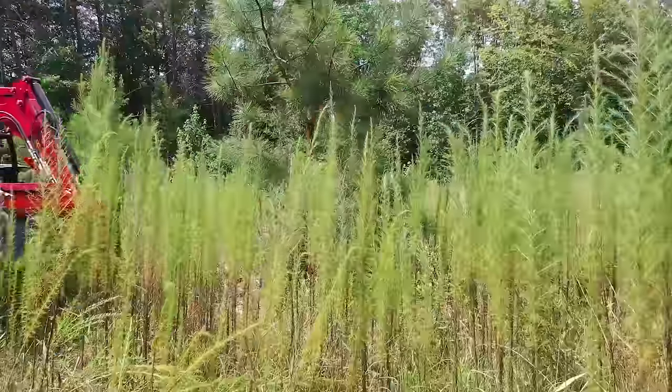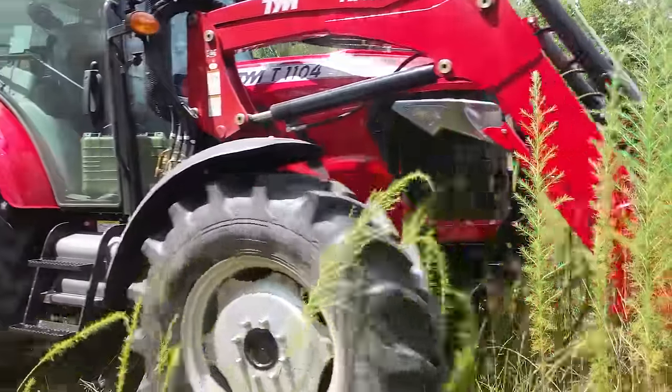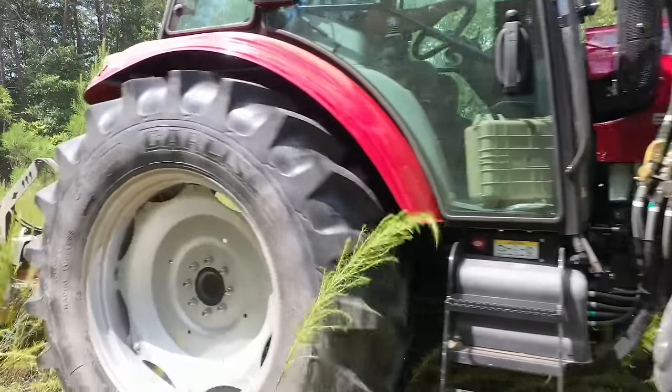I left trees in the pasture so the cows would have shade. So there's a tree approximately every 100 yards or so out here in this pasture. And these are, ooh, that was loud. These are loblolly pine trees. I'm getting ready to go buy one right now. There's some blackberry bushes growing in here and some other stuff.